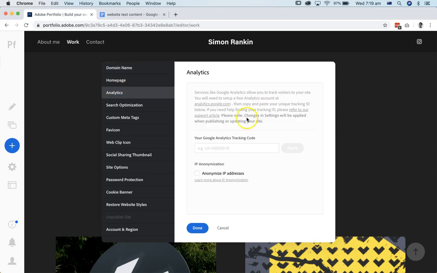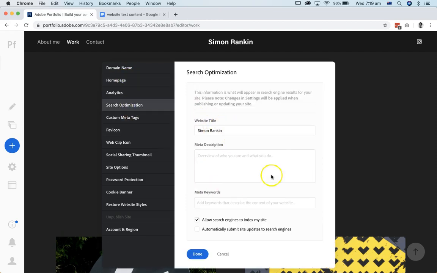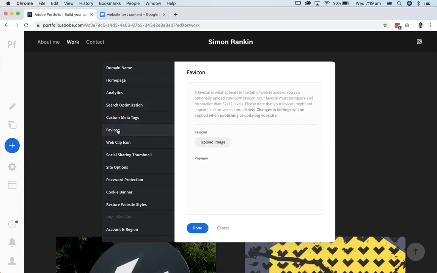We can add analytics tracking code if we want to check how many people are looking at our website. We can set which page is our home page. We can add some metadata for search engine optimization. We can also add a favicon and a bunch of other stuff we can do under the settings there.